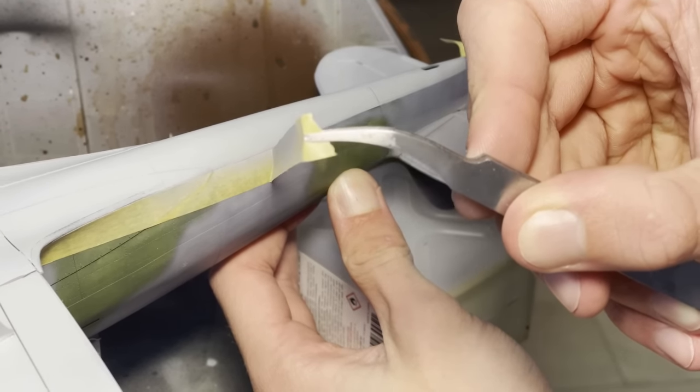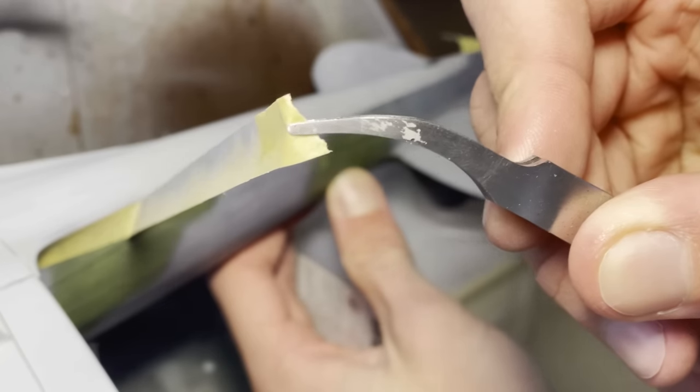So going back to the model, here you can see me taking off some of the masking tape to reveal a nice crisp line.